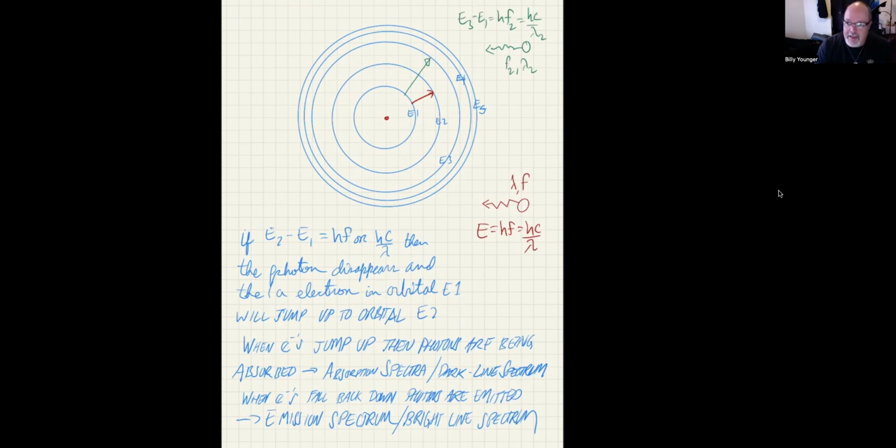Now, if you see that light being filtered through a lower density cooler gas, say, for instance, like the atmosphere of our sun, or say that radiation may be coming from stars in a nebula, then the nebula, which is the gas around it, will actually suck up all the photons that it can use. And what you'll get is an absorption spectra. In other words, you'll get all that radiation that the star tried to put out, except for the parts that the gas between us and the star could use. Those photons will be sucked up, and that'll leave the black lines in what would have otherwise been a black body or rainbow spectrum.